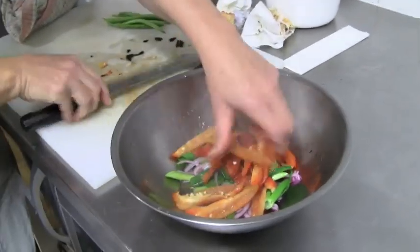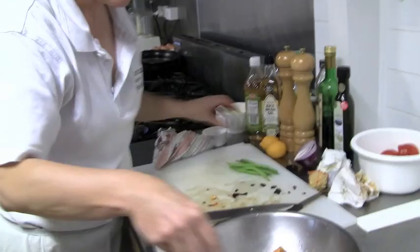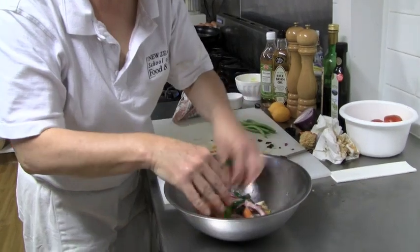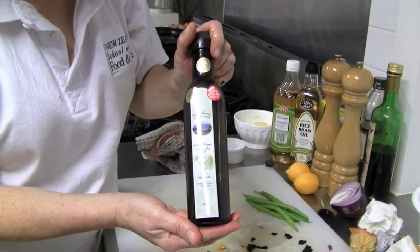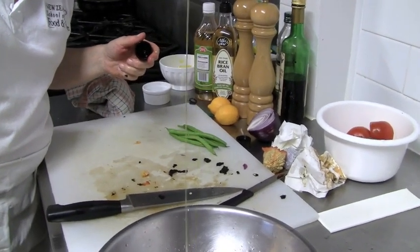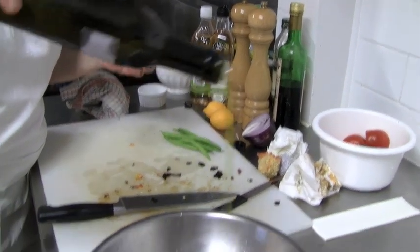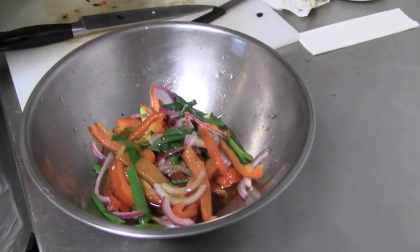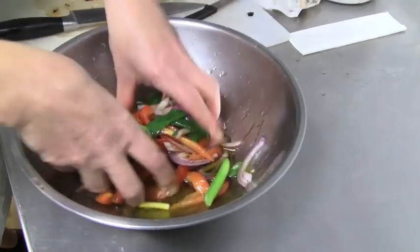Now again, I need to just put a little bit of salt on there, and sprinkle that over. Flick it through. Now my secret ingredient with this is this delicious olive oil that we have from Banks Peninsula, from near Duvauchelle, Akaroa. It's called La Toscana, and it has been grown locally. And I think we're all surprised at the colour of it and the ability of Akaroa to be able to ripen olive oil to this level. So I'm just pouring that over. Now this olive oil is extra virgin and it doesn't require cooking. What I'm going to do is just give it a tiny little heat through in the juices of the fish. Now here's my fish.